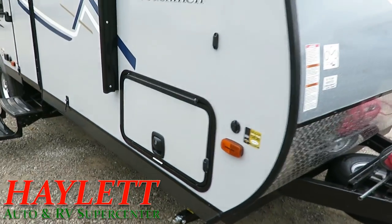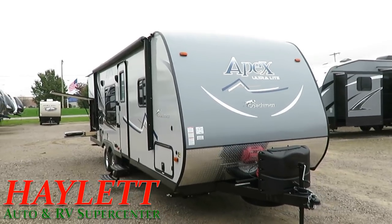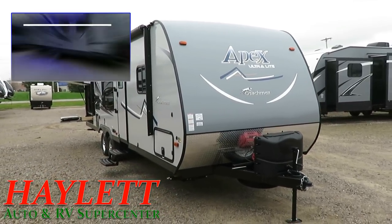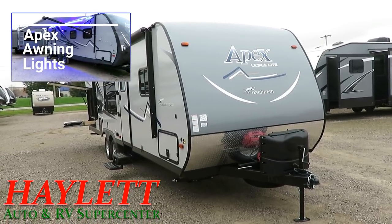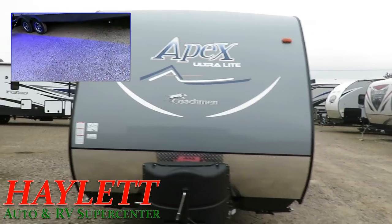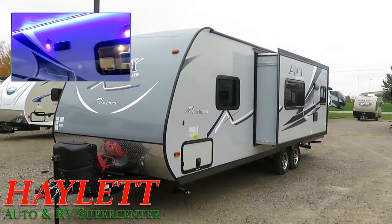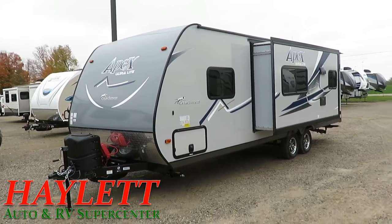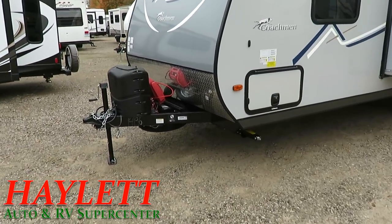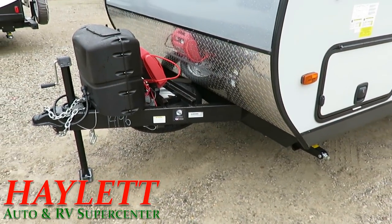I'm trying to juggle a camera, open stuff, and juggle an umbrella at the same time here because I'm dodging raindrops right now. But this kind of weather is exactly what this is built for. This has an awesome LED exterior lighting package on the power awning, and they also have a really sweet full lighting package on their outside speakers as well, which is on a different switch — so you can kind of build your own light package. The graphics and decals on the front, sides, and back look three-dimensional, like they're jumping off the skin of the trailer. They put the spare tire on the tongue of the Coachman Apex Series for load equalization — a little more weight up front tracks better than weight in the back, especially behind the bumper.